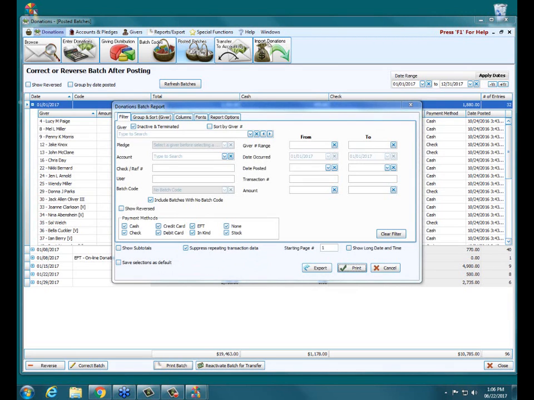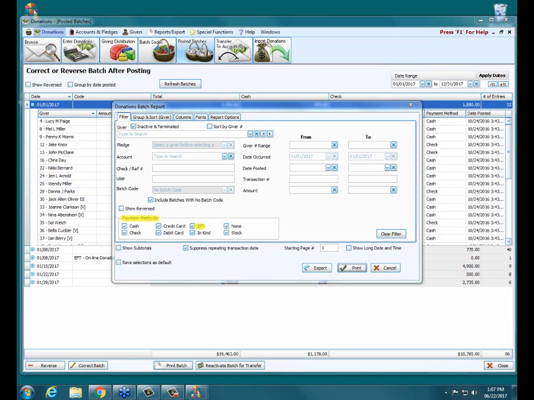Then it's going to open up your batch report options. This screen is really nice because it allows you to go in and filter things a little bit more. So you can actually change, for example, what payment method you see. If you just want to see your EFTs, you could uncheck everything and just check EFT.